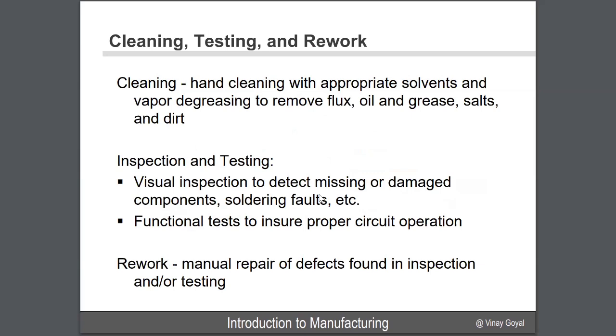The next step is cleaning, testing, and rework. And I will say cleaning is very important because you have to clean it from all the solvents, all the flux, all the grease, salt, and dirt. By the way, this tends to be one of the reasons why you don't get a good product, is because people forget to clean and it needs to be cleaned very well. You have visual inspection to detect missing or damaged components, also functional testing to ensure proper circuit operation. And then you have the rework, manual repair of defects found in inspection and or testing.